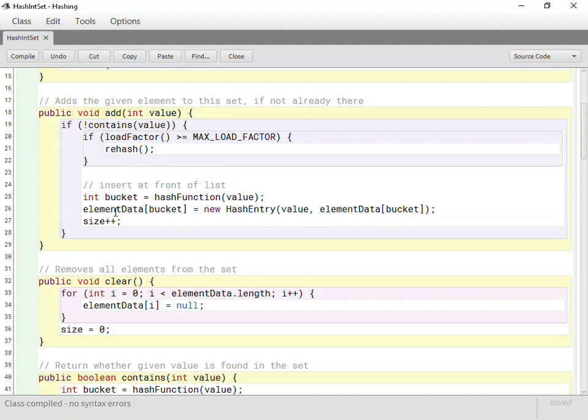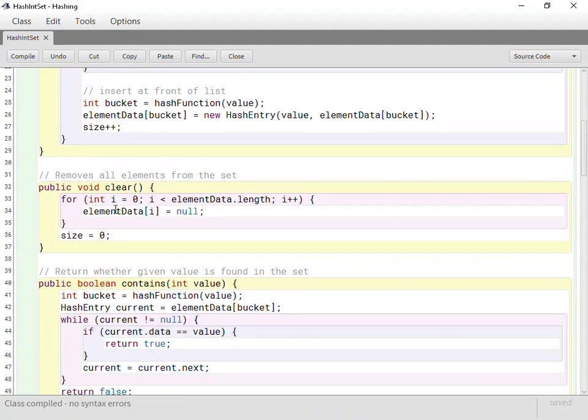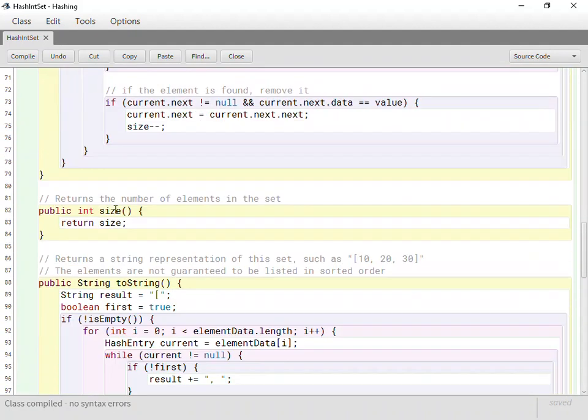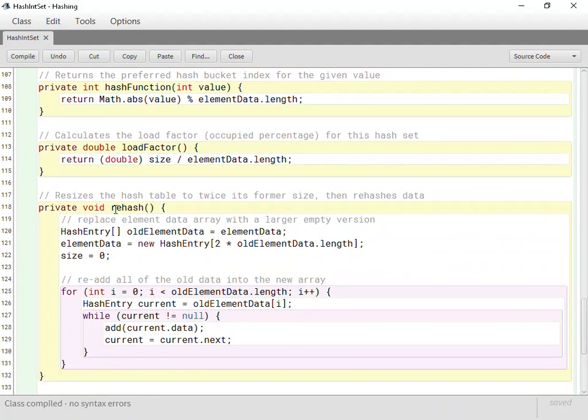So now let's keep going. In fact, let's go down there and look at that. Let's go find our hash function. Remember that should look very familiar from the slides. Load factor should look very familiar too. We just take the size and cast that as a double, because we don't want to have some zero result here that's going to throw us off. It's a very common error. Take the length of that, and get the load factor.